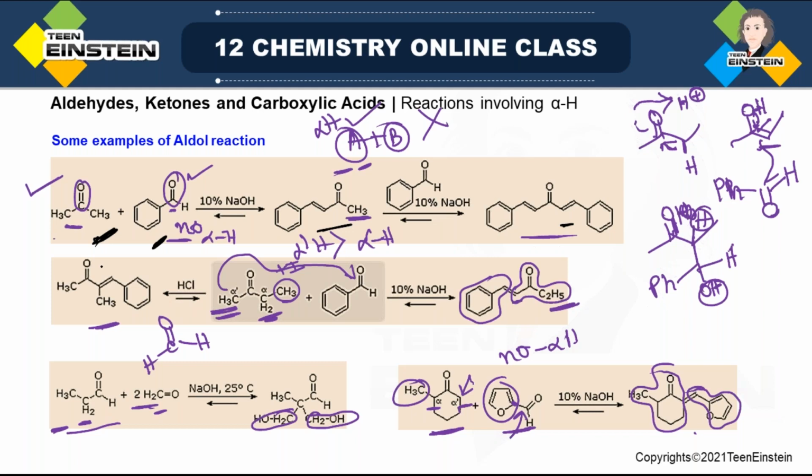And the reason is when carbanion is generated in this position of acetone, it will obviously prefer to attack the carbonyl carbon of benzaldehyde rather than the carbonyl group of another acetone. Reason is aldehydes are more reactive. So that is why this is major. In all these cases, cross-aldol products are major. Normal products are not shown because they will be minor.